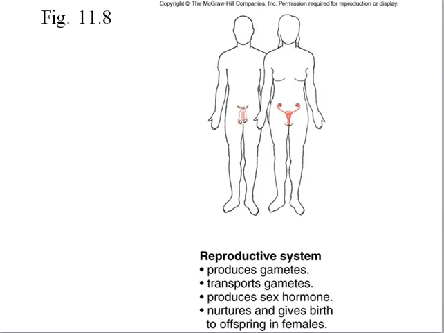The reproductive system makes possible the production of new individuals using sexual reproduction. Gametes, in other words the eggs or sperm, are produced by this system. The reproductive system facilitates internal fertilization in mammals, where the egg and the sperm unite in the female's reproductive tract. In mammals, the female reproductive system also provides a safe environment for the baby to develop. Sex hormones, which regulate reproduction and are responsible for the development of secondary sexual characteristics, are produced by the ovaries and the testes.